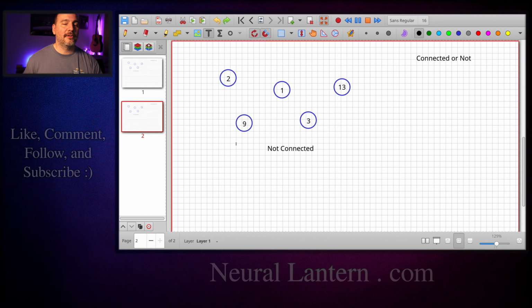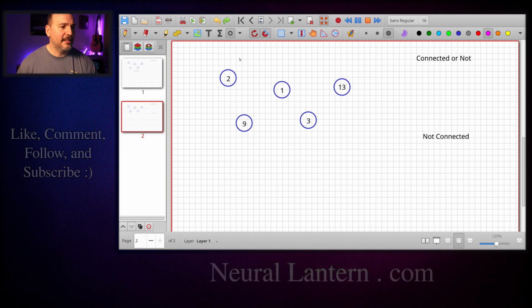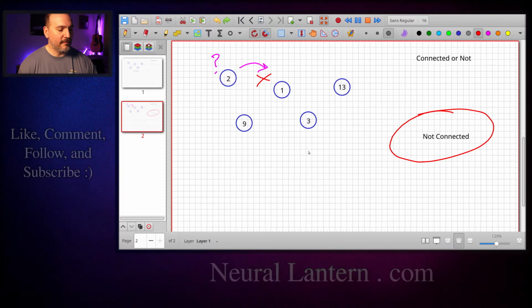Why is it not a connected graph? Well, to define what it means to be a connected graph, it just means that every single node can find a path to every single other node in an undirected graph. So we can just double check this real fast. We can say, can node number 2 find a path to, let me put a question here. You should be checking all the nodes one by one to see if the node in particular can reach every other node. The first node that can't do it means the whole graph is not considered connected. So, 2 can't reach 1, so that means it's not a connected graph. So this is not a connected graph because one or more nodes violate the rule that you have to be able to reach every single other node.